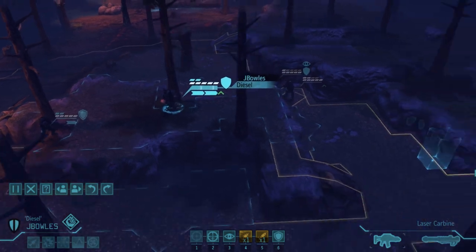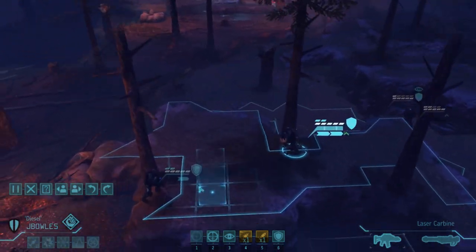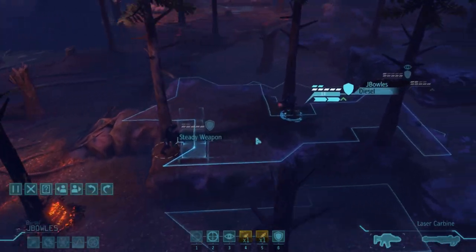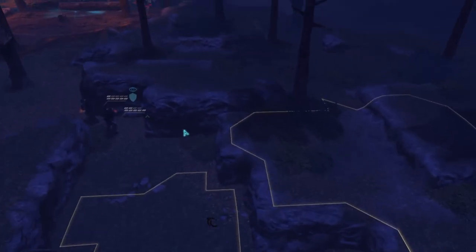Don't want to mess around with these guys back here. Want to make sure we're moving quick, because if this Thin Man patrol patrols into us while we're messing around, it's obviously a bad time for us. Our team's going to be split. We're going to be forced to kill a lot of them.